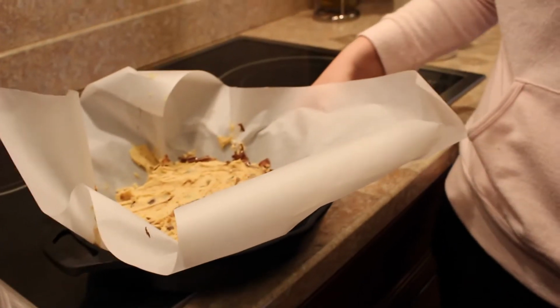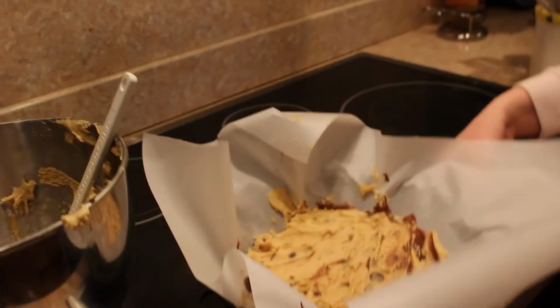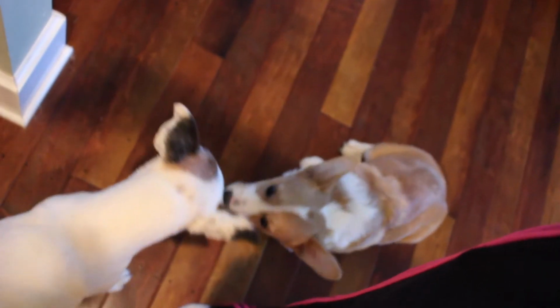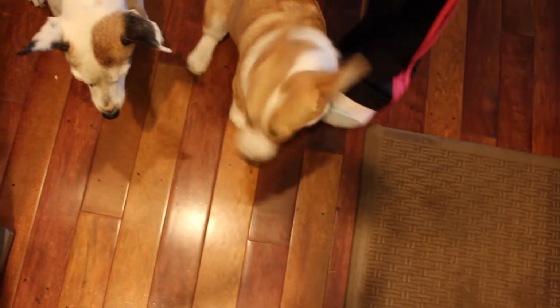Alright, here we have our pizookie. Gonna stick it in our 350 degree oven. Ooh, it's a bit heavy, mate. Layer cookie dough, Nutella, and cookie dough. Gonna stick it in there for 25 minutes to start off with. Henry. 25 minutes to start off with. And we'll check on it later.